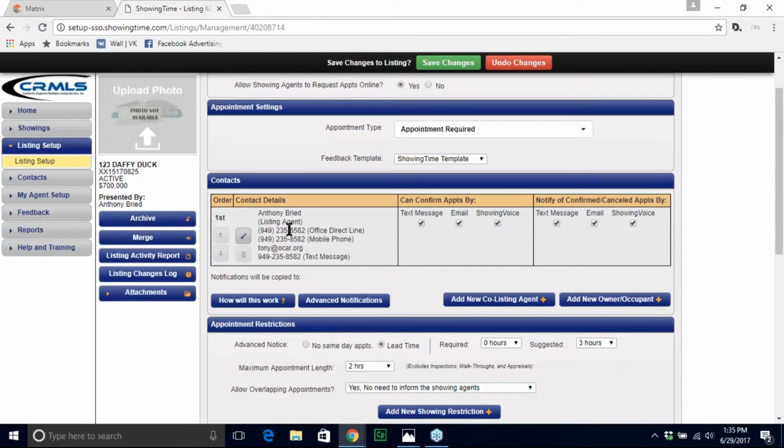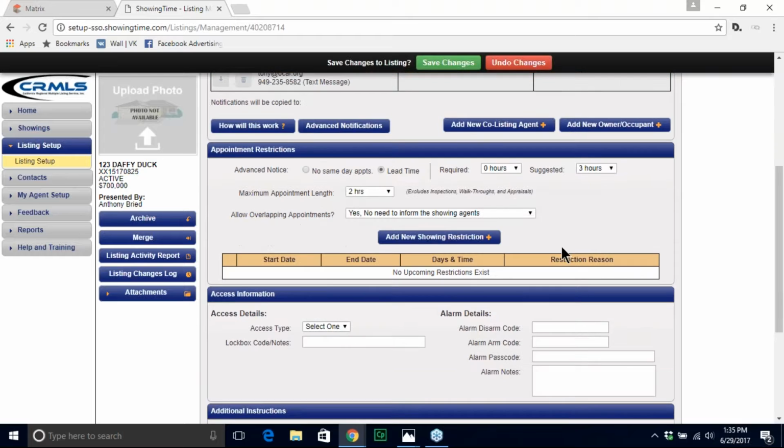Fortunately, you can't remove yourself from the showing request, but at least you can see if other people that you're adding in to approve the showings for you are approving them or not. So it still keeps you in the loop, as well as adding in those special restrictions.